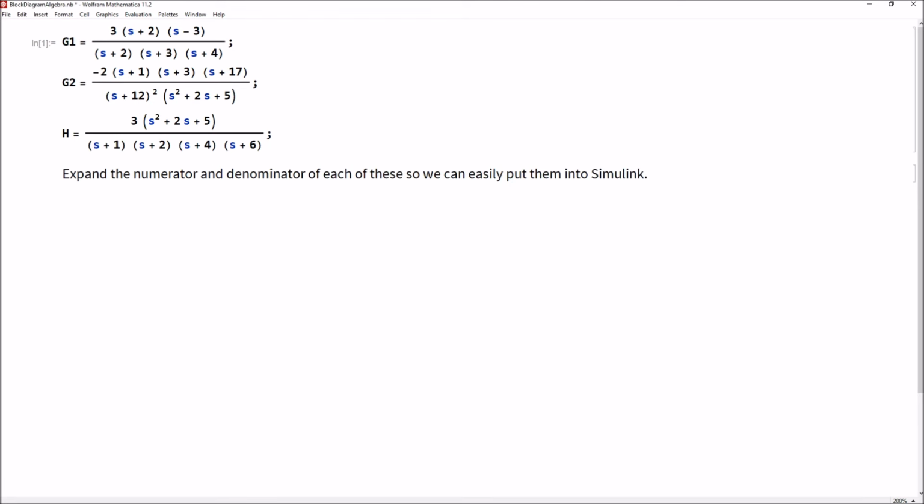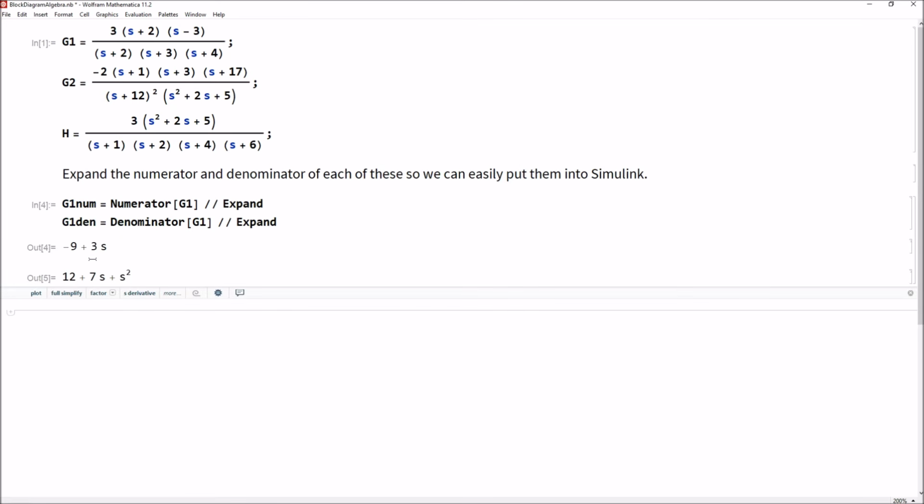Again, hopefully you watched the video on transfer functions earlier, where we talked a little bit about how to get these into Matlab and Simulink, and we saw that we need them in polynomial form. So not in factored form, but in descending powers of s. So for example, for G1, let's go ahead and get the numerator of G1. Maybe I'll put this in a variable called G1 num here, and let's also get the denominator of G1. And we should probably expand these as well so that they're not in factored form.